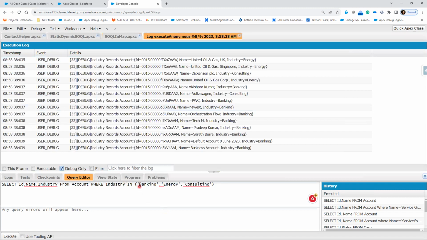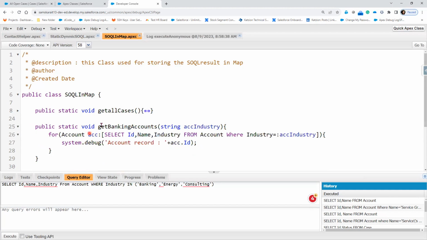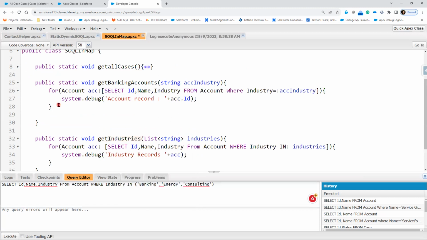So when you have hard-coded values, you need not add a colon. But if you are passing a variable instead of the values, from outside of the method, it is possible that this method is called from another method, right? Whatever the getBanking is there, the getBanking industry method is called by another method. Let's say that this method is calling getIndustries.